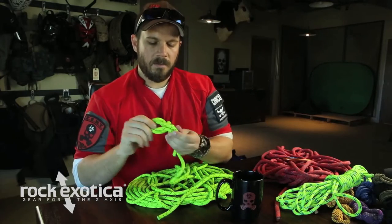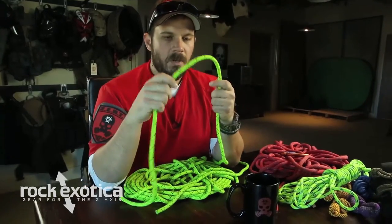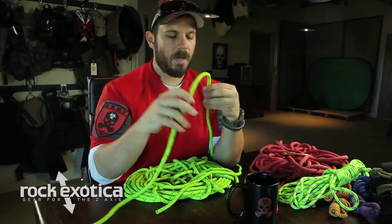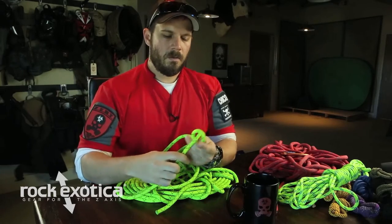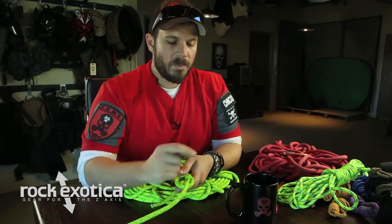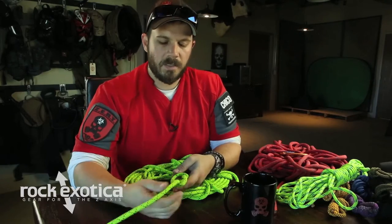We'll untie our knot, or we'll start with just a piece of rope. What I like to do is start with that figure eight foundation, and when you do your figure eight foundation, leave a little bit of tail. You'll see why in a second. So there's our figure eight foundation. Everyone recognize that? Again, the problem at hand is we need to tie it around this handle. We need to get a piece of rope around there and tie a knot so that it secures it.